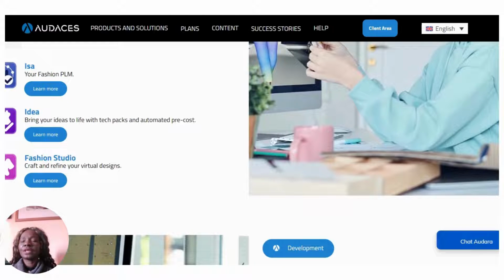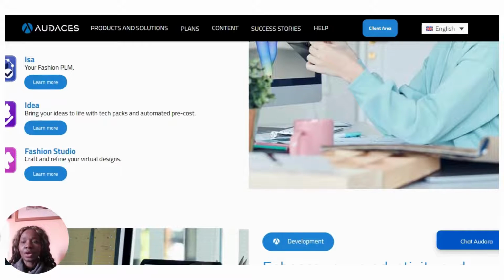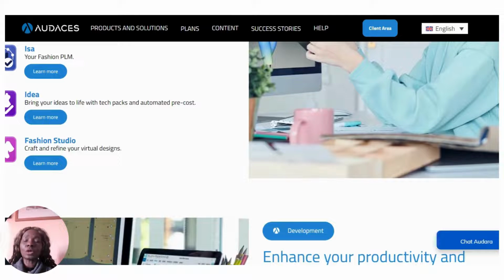Audaces has everything you need, starting from designing up to pattern drafting, up to business processes, up to sales, up to an e-commerce store, everything that has to do with fashion and patterns.